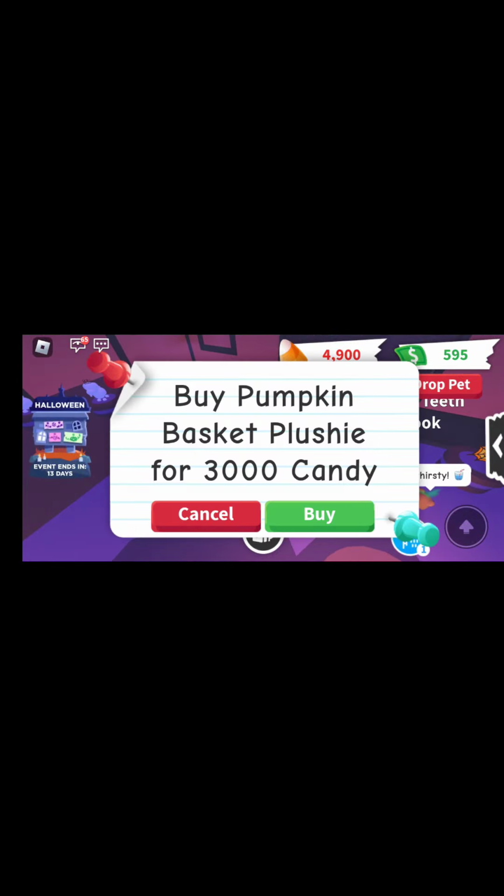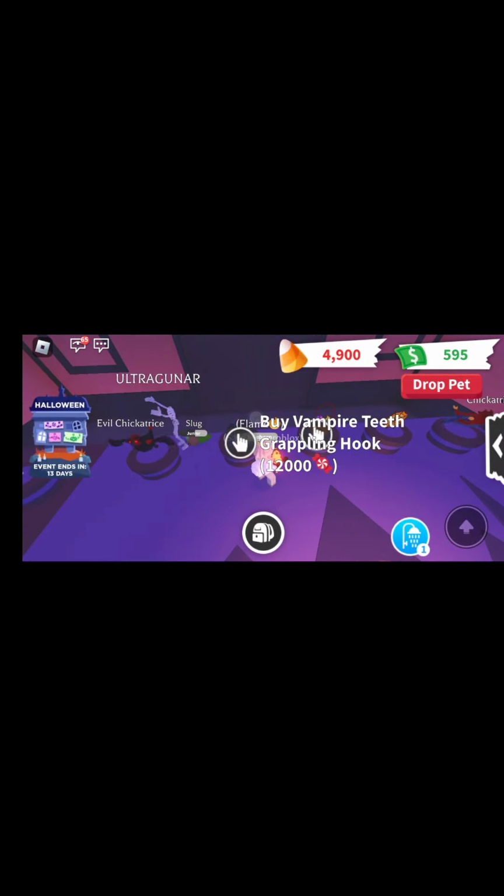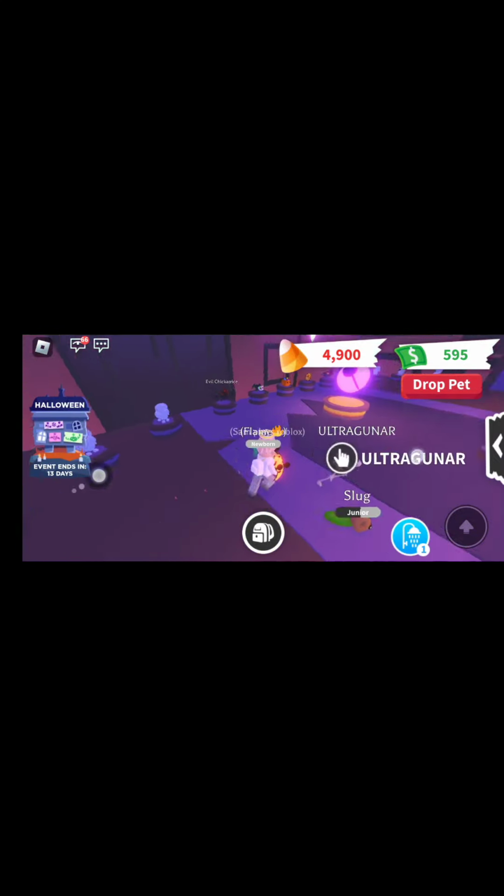So let's send them a trade request. Oh, no, I don't know if I have candy. No. Come here. Come here, you imbecile.